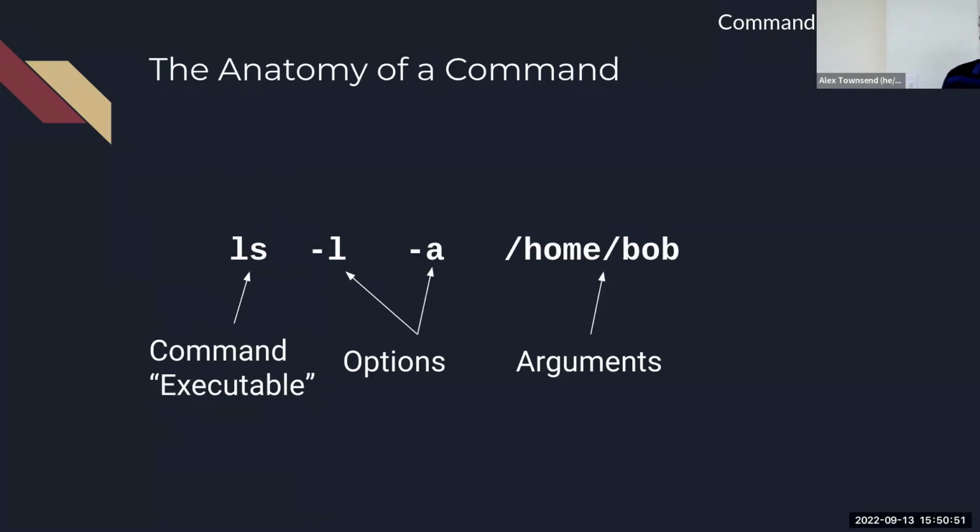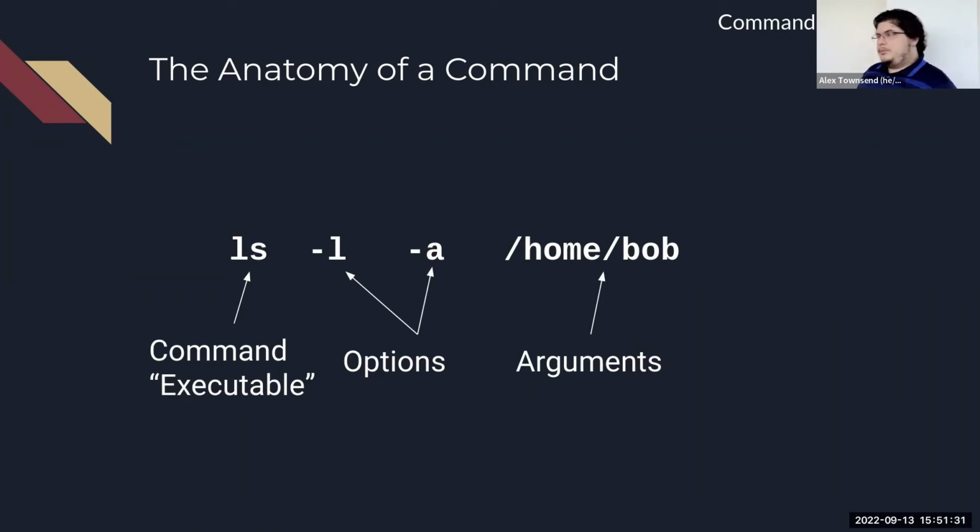The first thing to know about commands is that they all follow a common structure. When you issue a command to the terminal, it always starts with something called the command executable. This is the command itself, the name of the command. And when I say executable, what I mean is it's a little program that the terminal knows where to find, and it will run that program that is tied to that command.